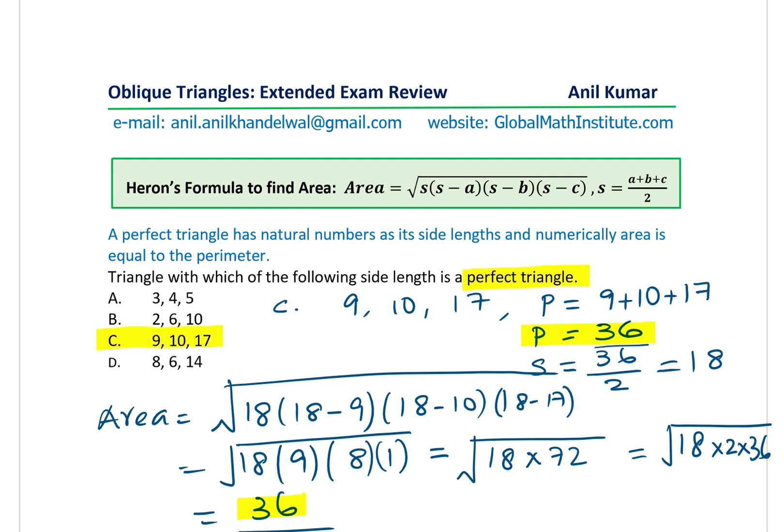The trick part here is we are given different types of triangles in this case. The first one was a right-angled triangle. Second one, you cannot make a triangle. The third one is a perfect triangle. There is no need to do the fourth one, but as an additional exercise, you can check the area using Heron's formula for the fourth example also. However, I hope it makes sense. Feel free to write your comment, share your views, and if you like and subscribe to my videos, that would be great. Thanks for your time, and all the best.